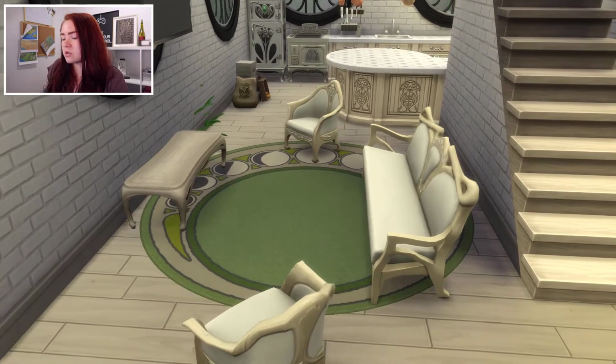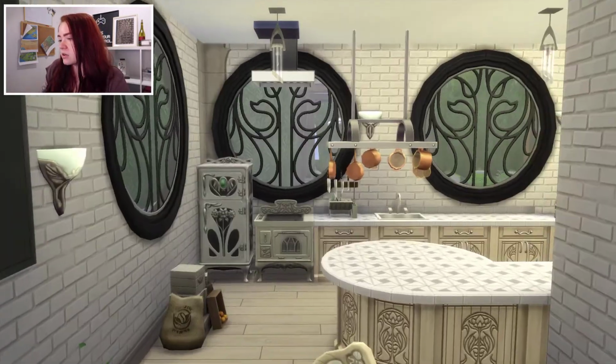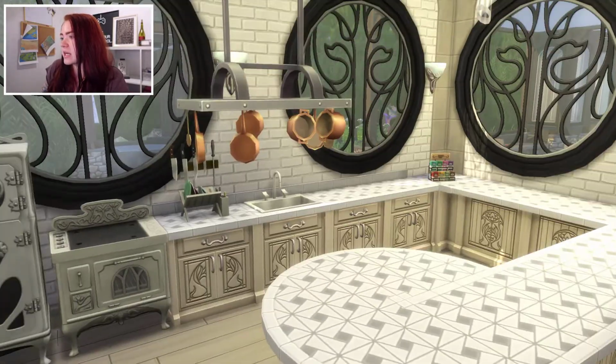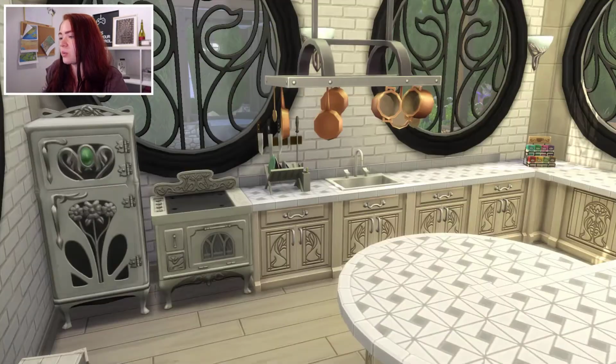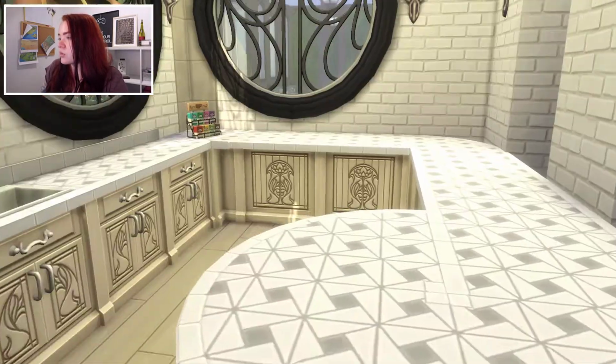I really like how they use this rug to kind of bring in some more color. And then back here is the kitchen, and I like how they did this countertop with the circle. I think that's very cute. It matches the circles in the windows, and utilizing all of the Realm of Magic stuff is adorable. I love that.